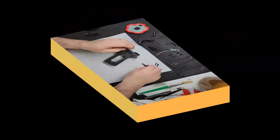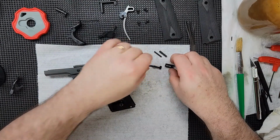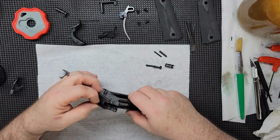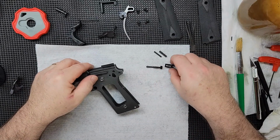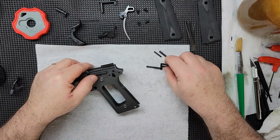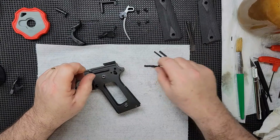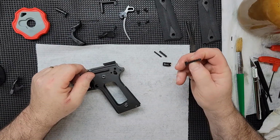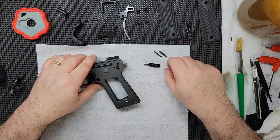So the trigger goes back now, in. You've got your disconnector, your sear. Okay, so these things go in a particular hole. There's a hole up here in the frame. What you want to do is put your sear and your disconnector together, kind of like that. So you want the hook facing up, and this is going to be the part that goes up into the frame. And you want the spade, the flat part of the spade, facing the front of the frame. So you want that in there like that.